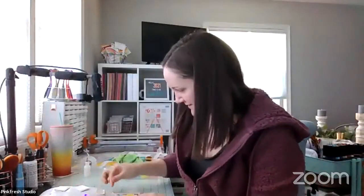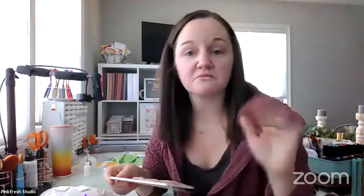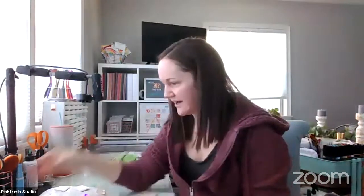Someone is asking about the difference between the crystals and the jewels. The crystals I use today are diamond shaped — they have a flat top, not a flat back, and they are clear. Our jewels mix are flat-backed jewels and they have an iridescent finish to them. That's the difference between the two. And it looks like congratulations to Vicki Davis — you have won today's $15 gift card! Email me to claim your prize at Leah at pinkfreshstudio.com. There is no H on the end of my name. Just give me two to three days to reply back due to the volume of emails that I get.